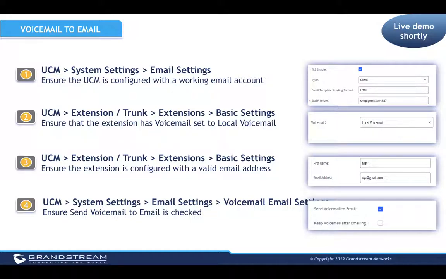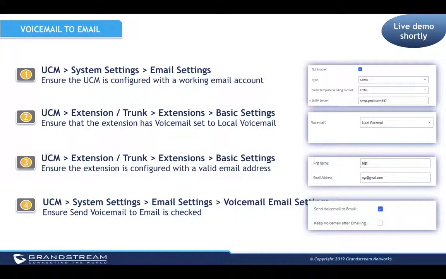The second step is to make sure, under the UCM extensions, basic settings, that the voicemail is set to local voicemail, and you have email settings where you have to put your first name and email address.